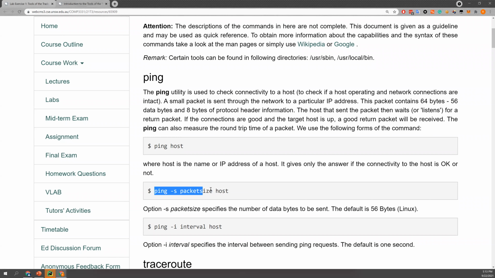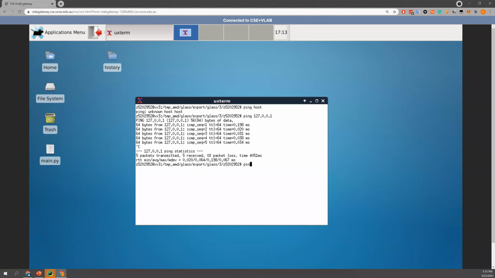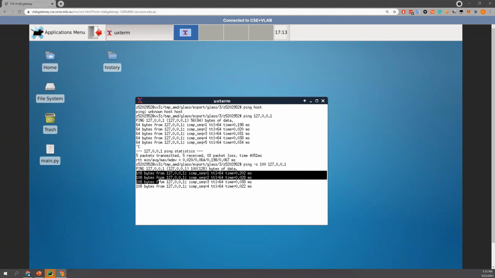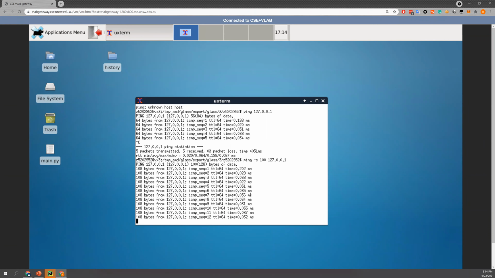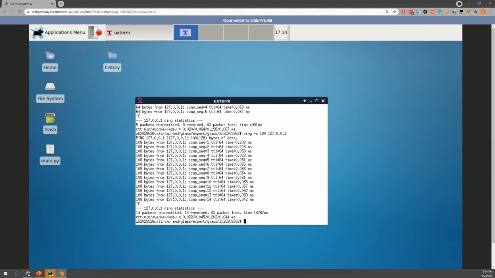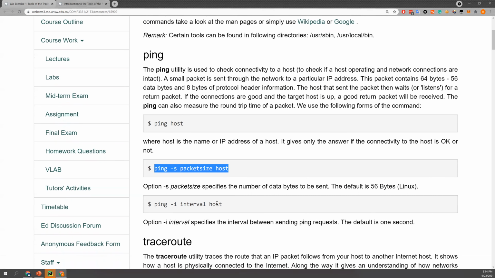So we can use this command, ping -s and the packet size, let's say 100 bytes, to the host 127.0.0.1 here. So we can send 100 bytes to the destination here. And we use Control+C to abort this command, okay? And we go to the next line.